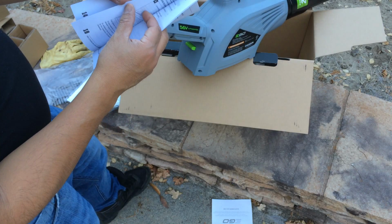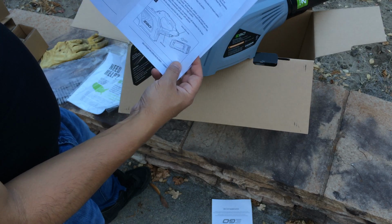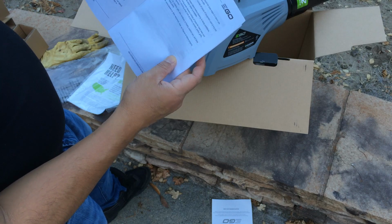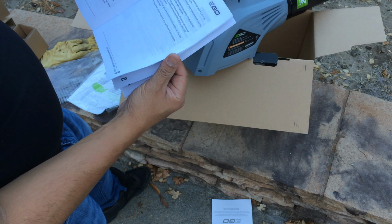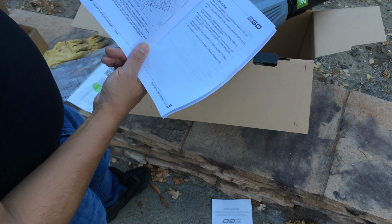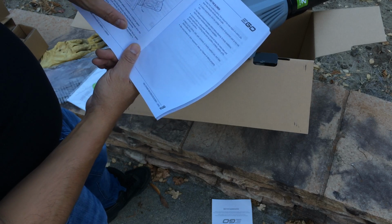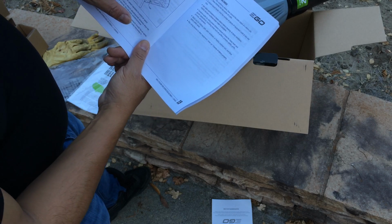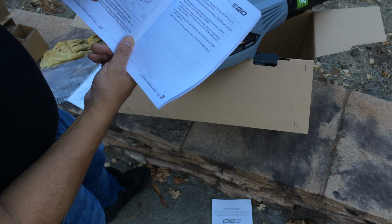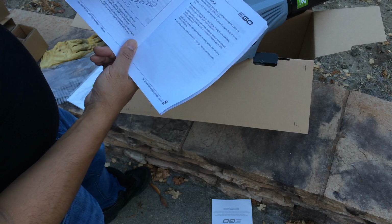Okay. What else? Install, remove battery pack. Yeah, you just slide the thing on there. It's pretty simple. Start this. Maybe I should read this part. To start the blower, you press down on the lock off lever, which is here on top. You hold it, then you depress the trigger, which is underneath. The blower will begin to run. To stop the blower, release the trigger, obviously. Air velocity adjusting knob is on the top.